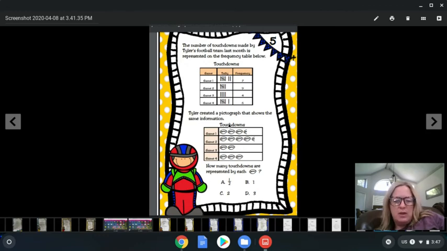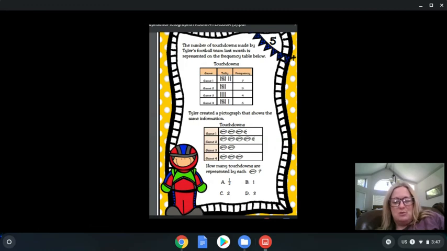So let's look at game 3. Game 3, we have 4. So we have 2, 4. And then game 4, we have 2, 4, 6. So it looks like each football should represent 2 touchdowns, which would be C. We just got lucky because the first number that we chose was actually the correct one. So that's really the best way to figure out how many.